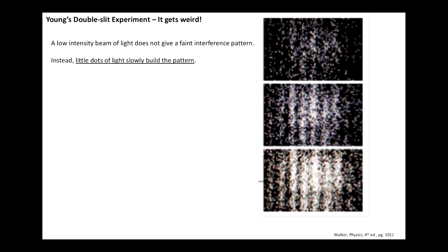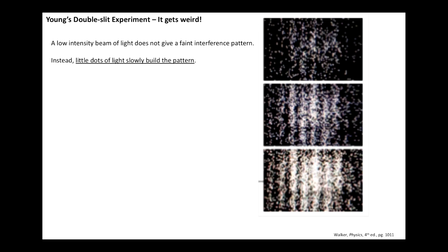instead, as you go over time, like this is after a little bit of time has passed, after a little more time has passed, and after a little more time has passed, they've got some sort of film there that can register light hitting it. It builds itself up. It's not immediately, boom, interference pattern. It's more like little dots of light hit. And if you give it enough time, all of these dots start to form this interference pattern.